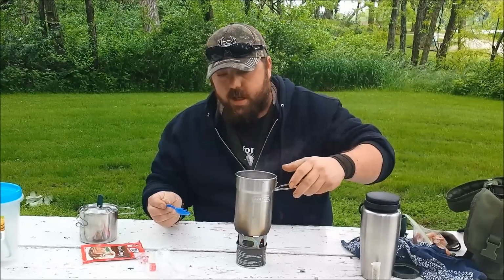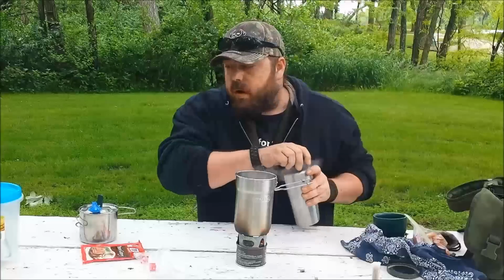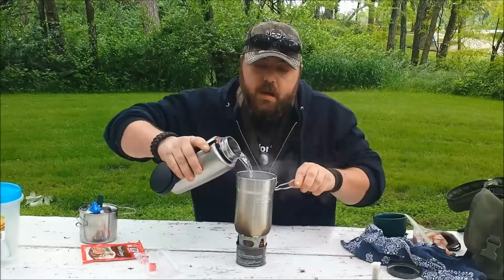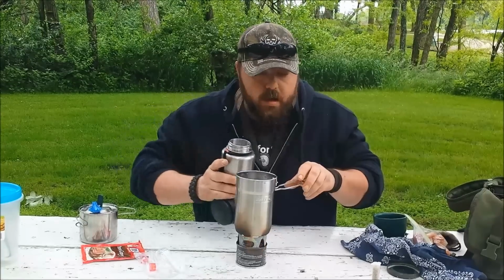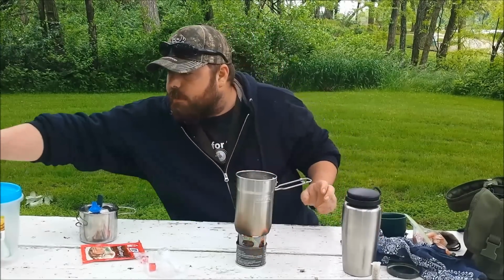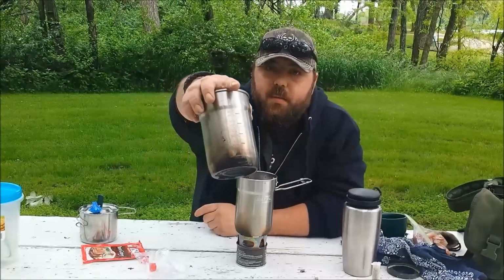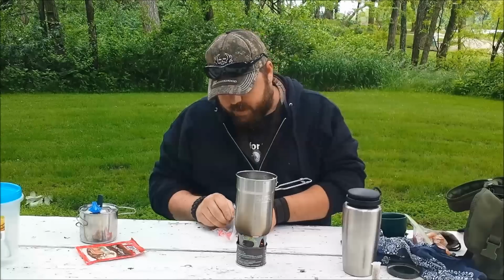So, the next step is I'm going to throw a little water in there and the beef bouillon. I usually fill that up about half full. There's marks on the side of the Stanley cup. I'll show you on this one. I fill it up to about the 12-ounce mark with water. Then I throw my beef bouillon in there.